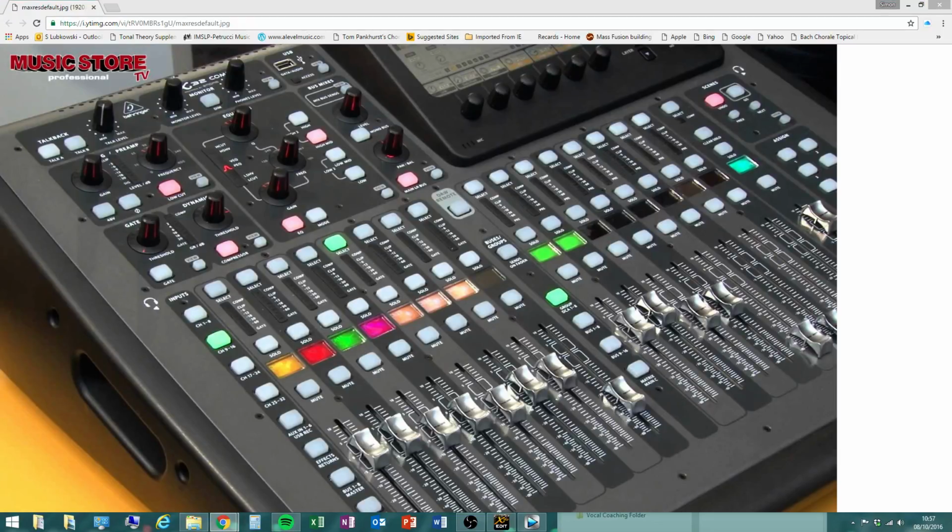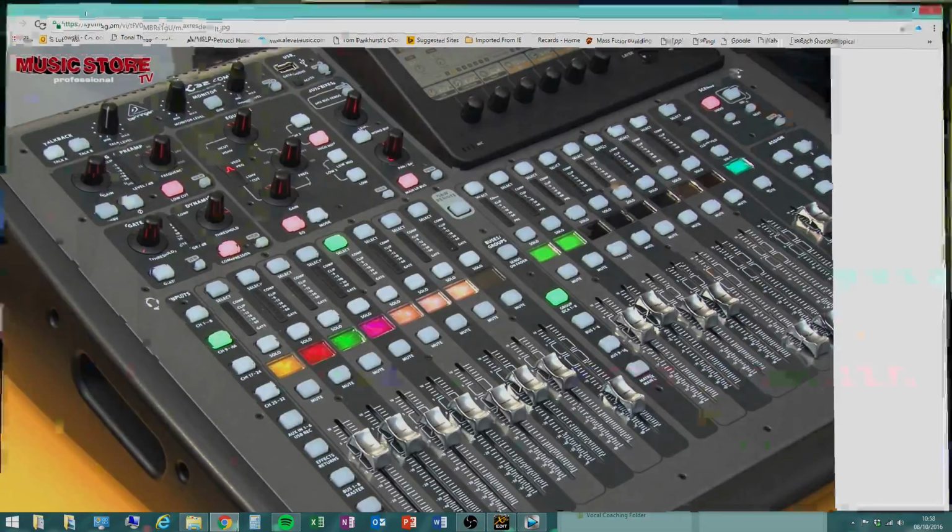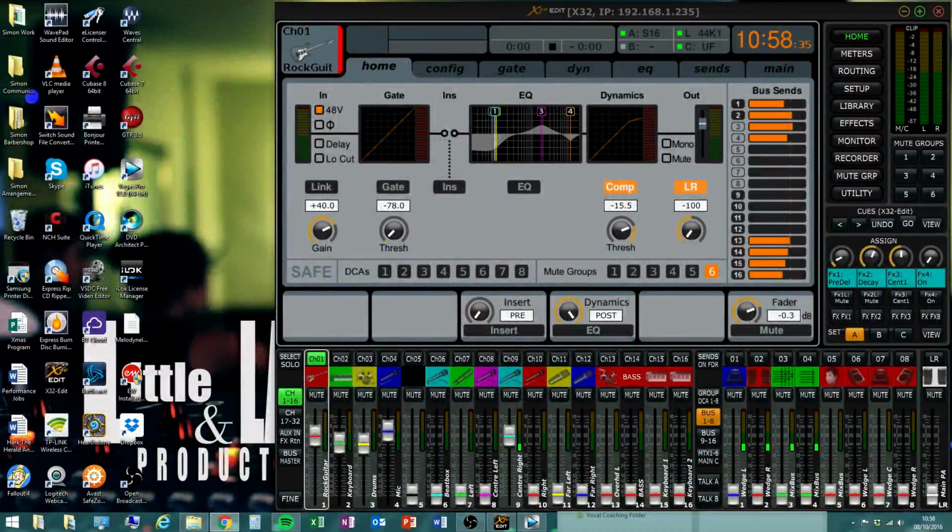Just let me get through to a picture of the big X32 because that will be useful, because there's actually a number of different types of X32s. There's the big size one, there's another one called compact, there's a producer, I think, and they have different sizes more than anything. There's even one called rack, which is teeny tiny and fits into a rack mount. Okay, so I will just quickly get rid of that photograph and bring in a different one, which looks like it's absolutely huge. But that's good, I can zoom into it.